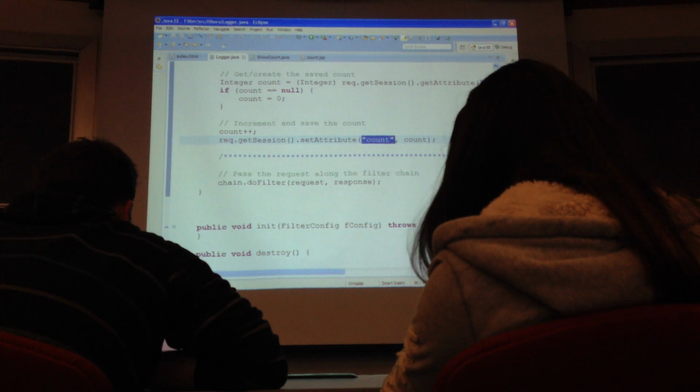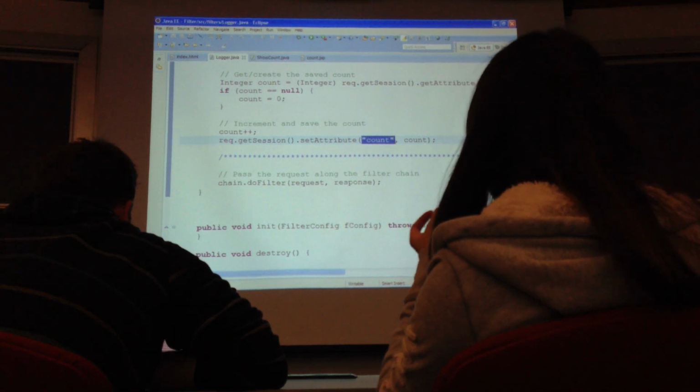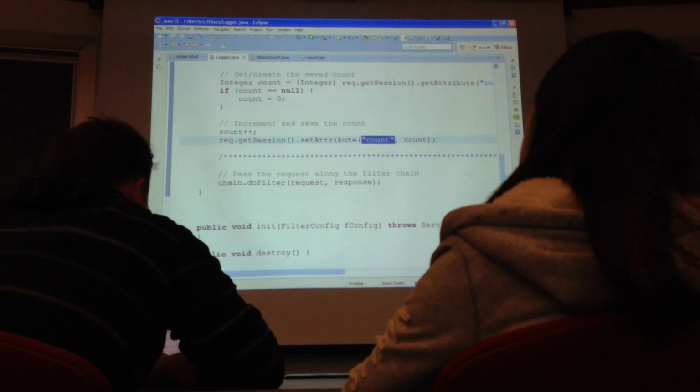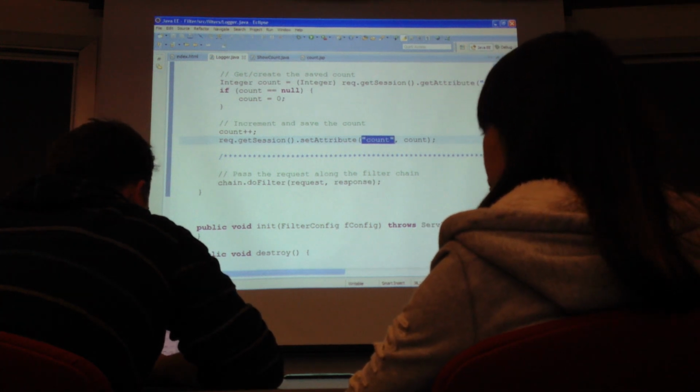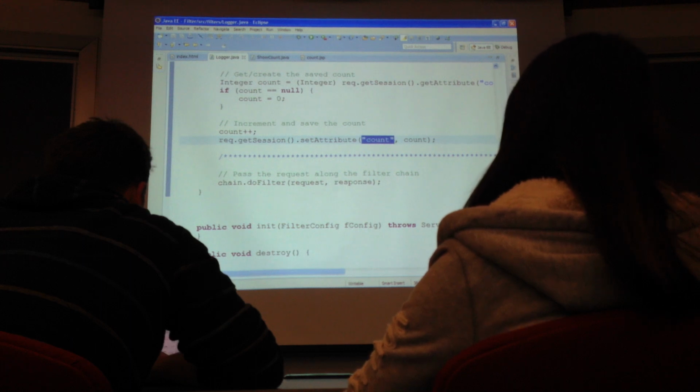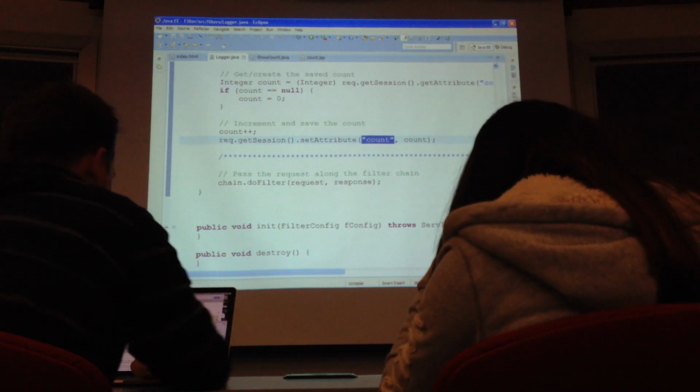And remember that from Eclipse, you can launch the server by clicking on the debug icon instead of the run icon. And now your server's running in debug mode, and you can debug your servlets just like you debug any Java program, set breakpoints and so forth. So it's pretty convenient.